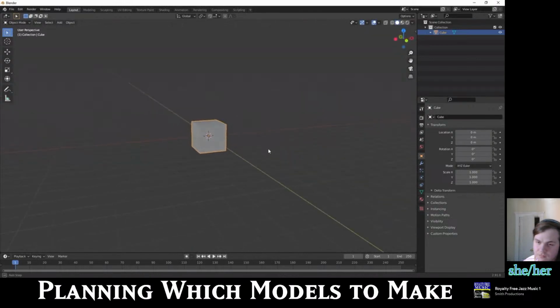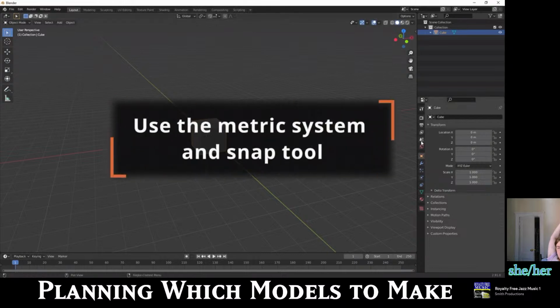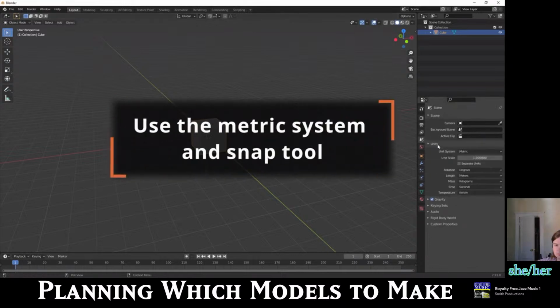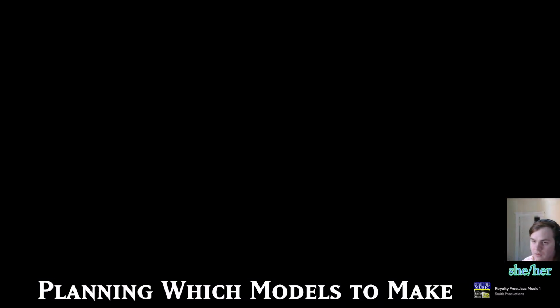There's a lot of stuff you need to consider when making 3D assets and levels in Blender, and it's something people don't find worth mentioning for some reason, although they are important. So let's talk about those. First up, use the metric system of Blender along with the snap tool. That way you'll never.